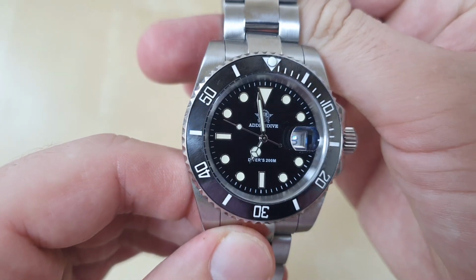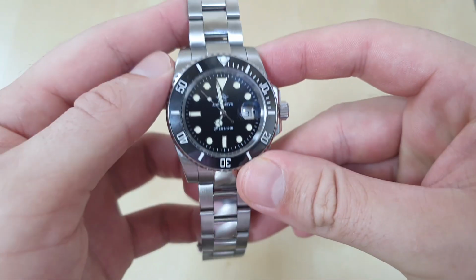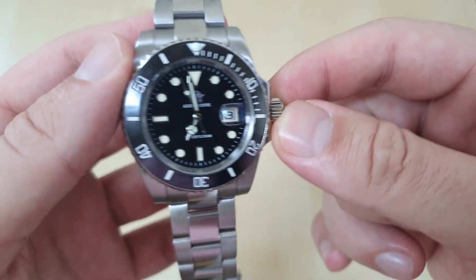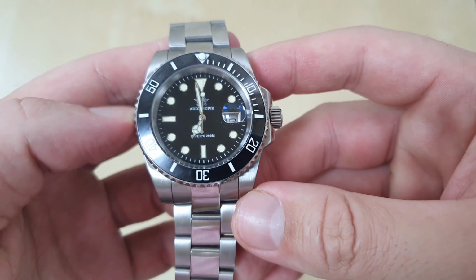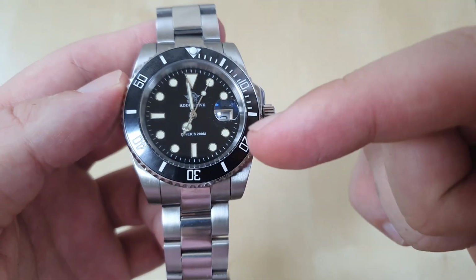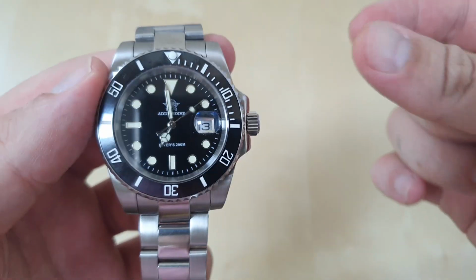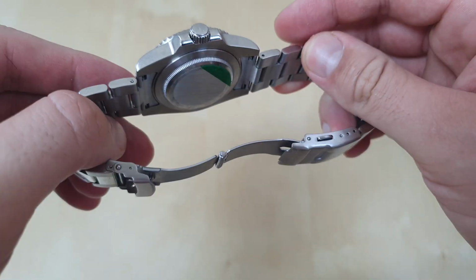I've got with me today a cheap homage watch. I picked it up because it was so cheap, I will admit. It's an Addiesdive, however you pronounce that. Obviously a Chinese manufacturer. I don't know why it's got Divers 200 because it's not Divers 200 certified. It's a 200 meter water resist if you believe their specs.